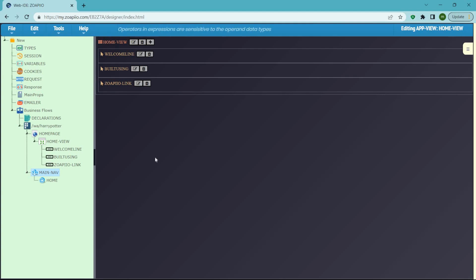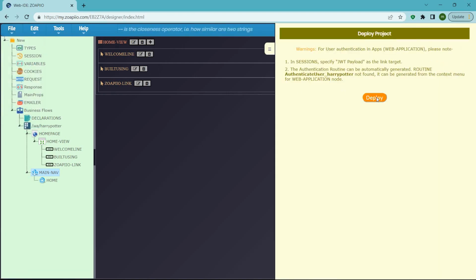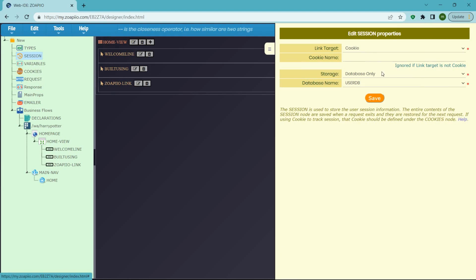Okay, this will be our hello world application. So first thing we do is we do a deploy. Deploy means we are saving the changes to the server. Okay, in this case, I think we missed something. We go to the sessions and change some value here, which is JWT payload.